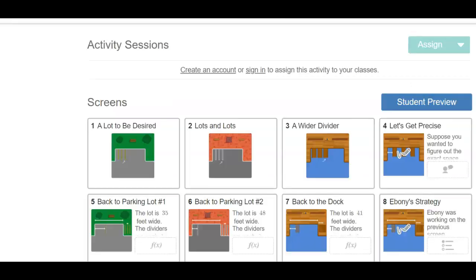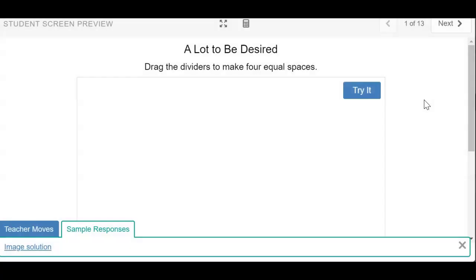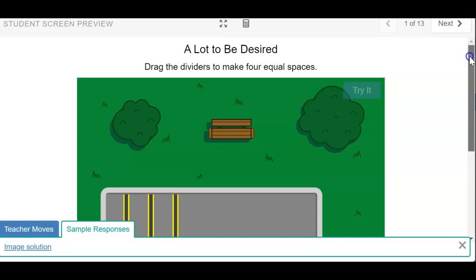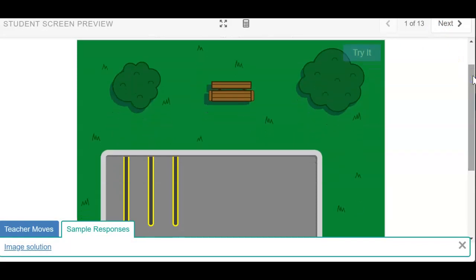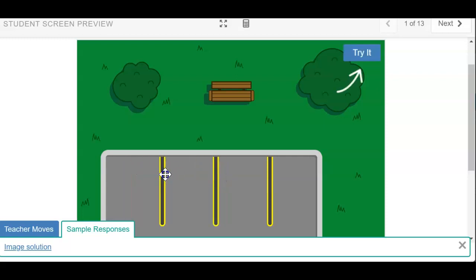Let's see, I have several of these here. Here's a really good one on more of our story problems, and we all had that story problem where it wants to know, if you have a board that is 72 feet long and you want to divide it into 3 equal spaces, write the equation. Well, what this does is it just takes that problem and it starts making them think. First, they're going to just move it on their own. They're going to take it and try to divide it into 3 equal spaces, and then see if it works.